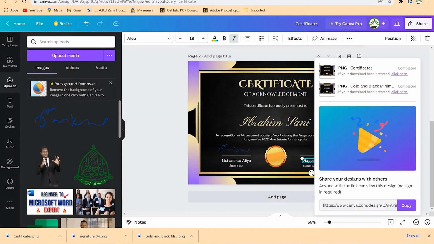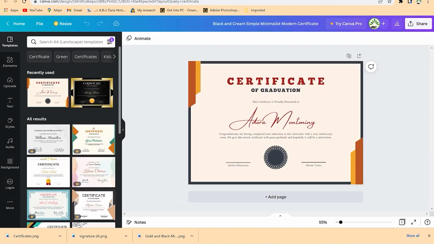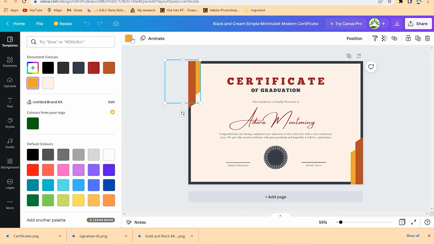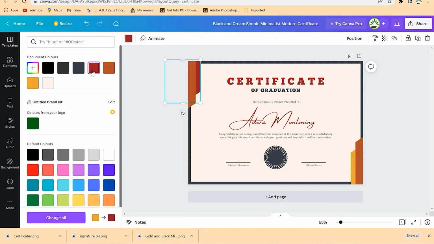So what we can do now is let's try to have another one, then we can try to see how we can actually redesign a premium one, or one that is paid, and then redesign it to have it the way we want, and then make it free because we designed it on our own. Okay, so let's say we pick up something. We can redesign this, or we can re-edit this also if you want. This is free also. You can just play around with the coloration and change it accordingly if you want.